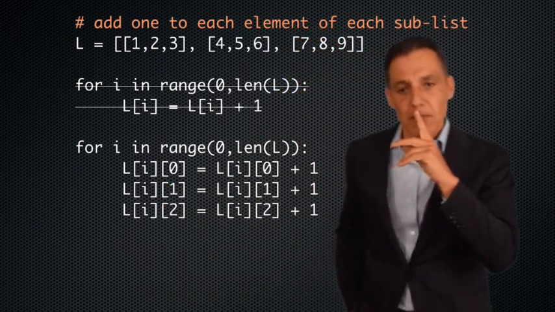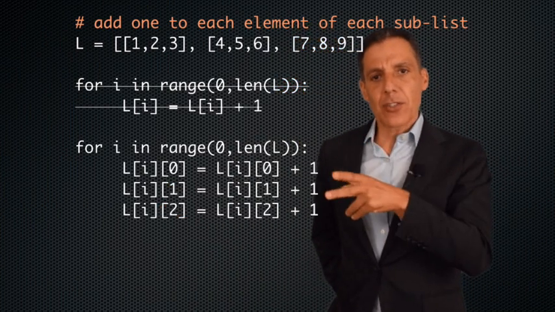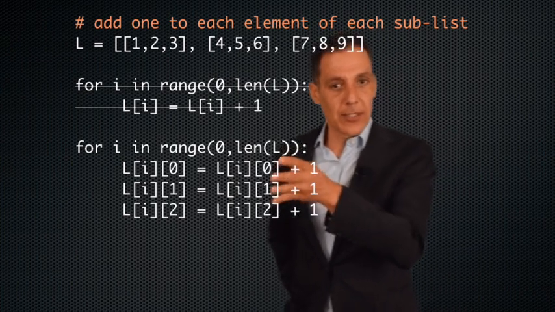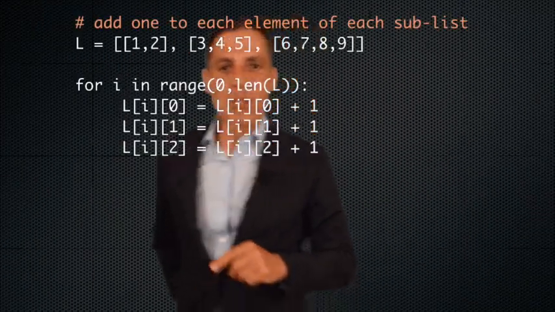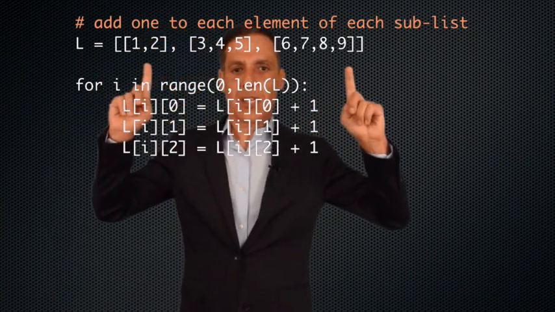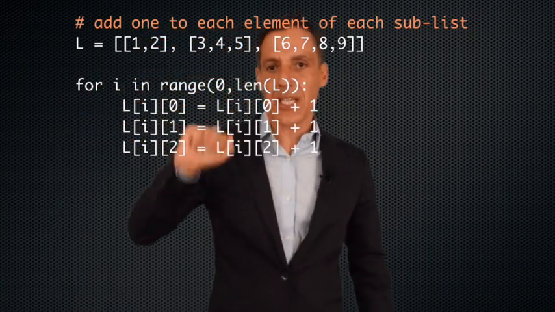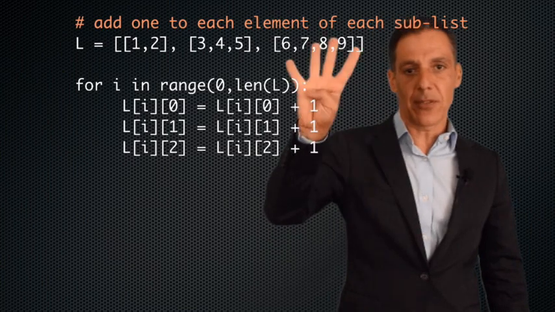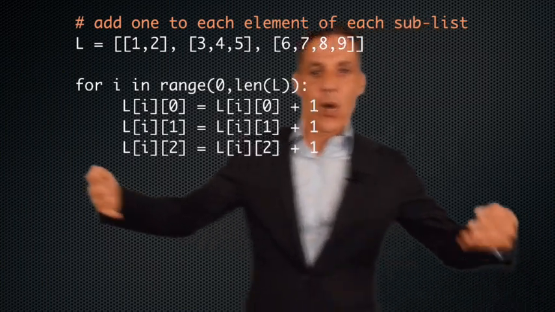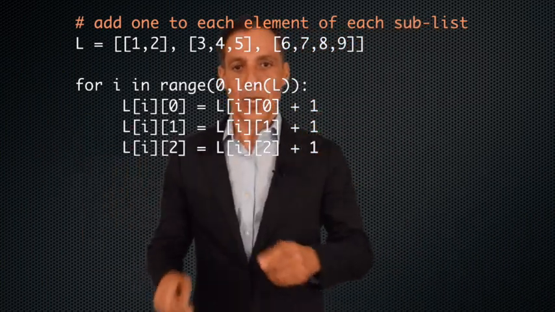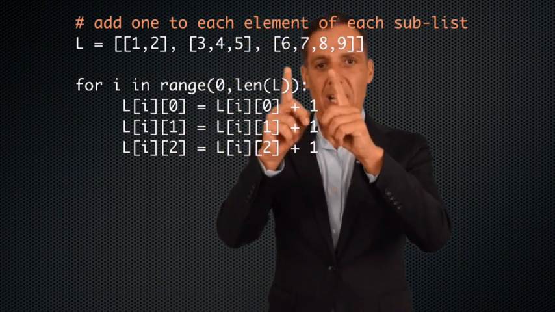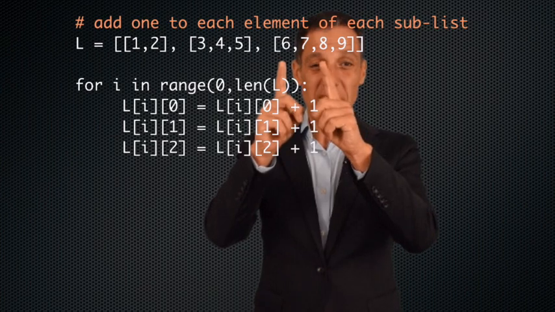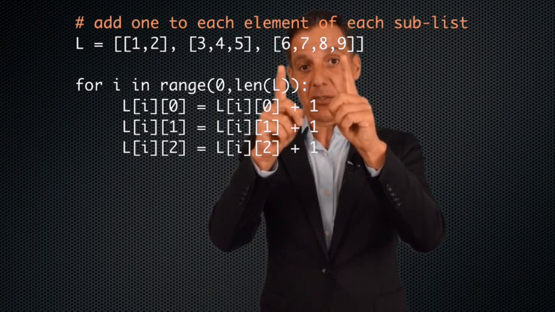Okay? Now, this is all fine and good, and this seems to work, and it's just a reminder of how we do this double indexing. But what happens if my list of lists looks like this? This list has 2 elements, this list has 3 elements, and this list has 4 elements. What's going to happen in this line of code? Well, it'll be perfectly fine here, 3 elements. It'll be broken here because the 9 doesn't get incremented by 1.